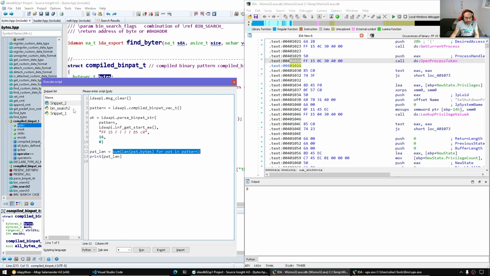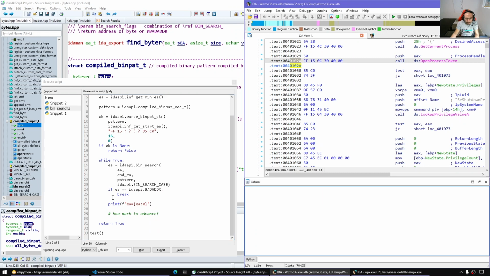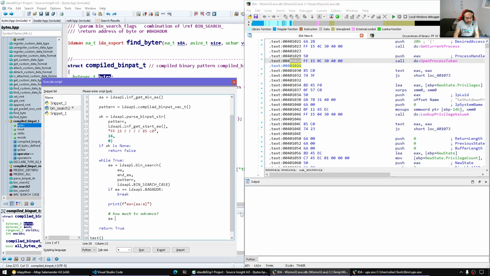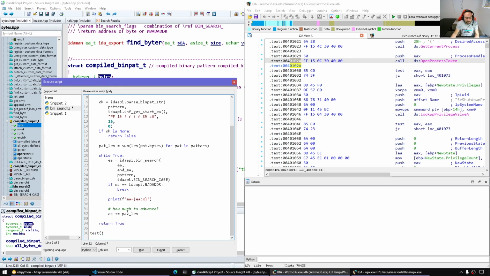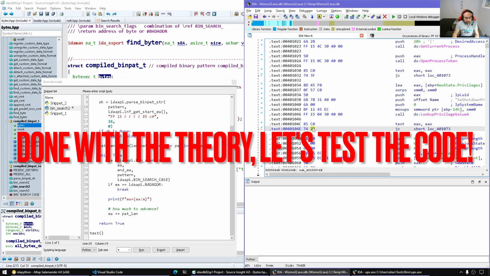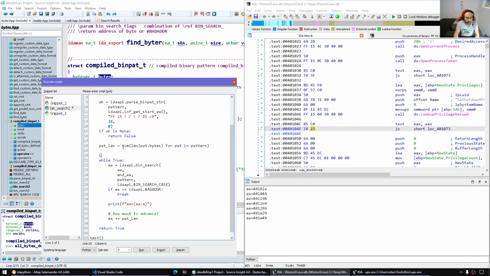So I'm gonna use that. And here for advancing, just clear the screen. And for advancing, we're gonna advance by pattern len. And let's just get the pattern len directly after the compilation. Okay, so we have the pattern len. We're advancing. Let's test this out. Run. Maybe we can also display iMatch.